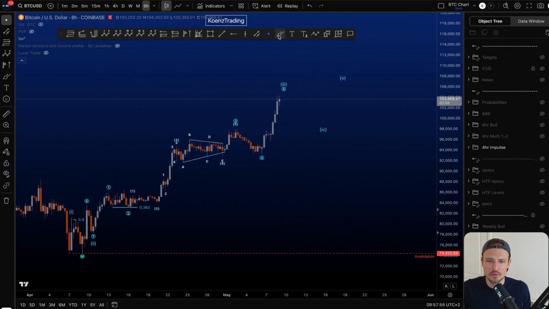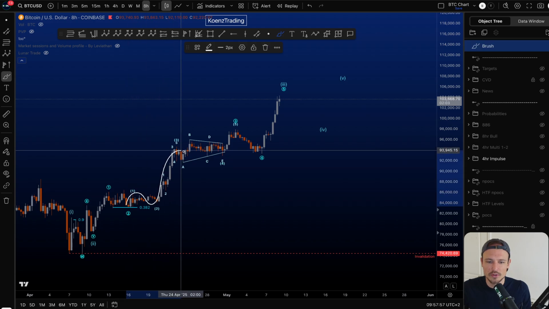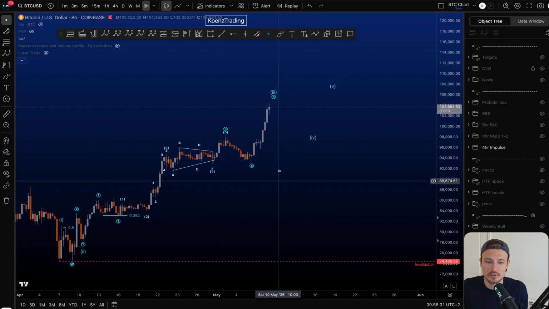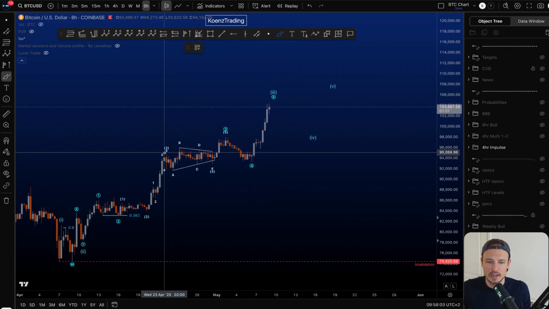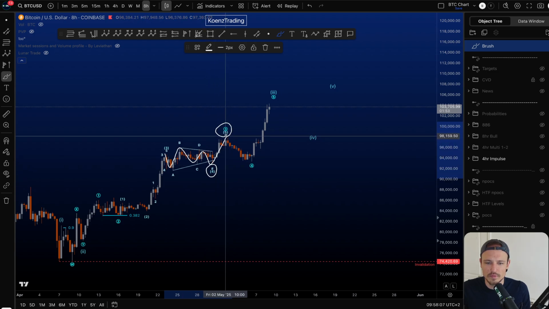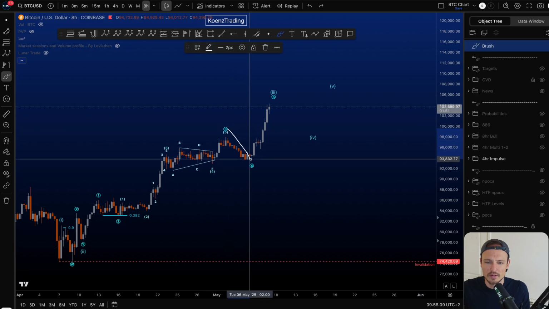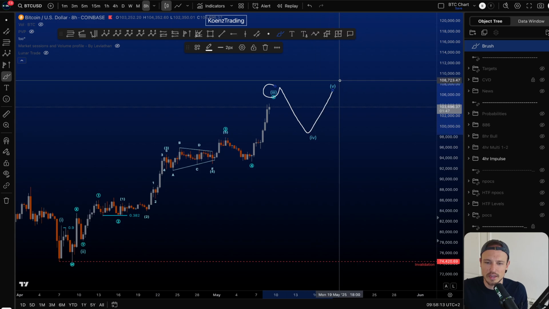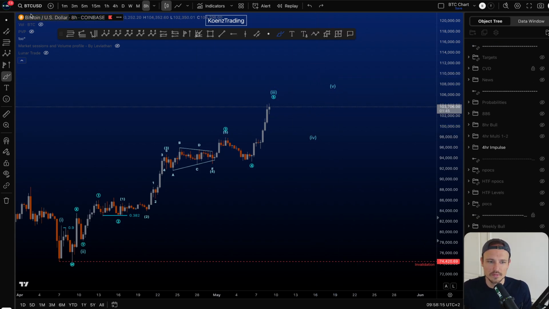Now then we move towards the upside. We have our 1, 2, 3, triangle in 4 and 5. Triangle as per Stuba posted in Discord. I think it was a great idea here. A, B, C, D, and then a wave E. Finish 4, final move up. That's your 5 to finish 3, 4. And now look for, again, another 5 to the upside to finish 3. And look for one more 4, 5.